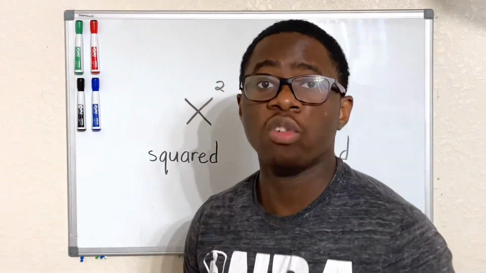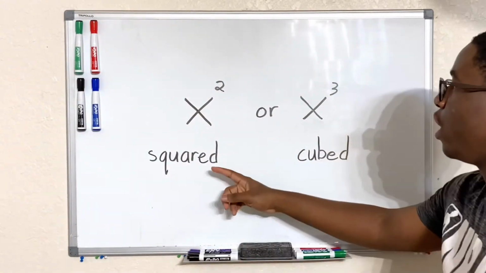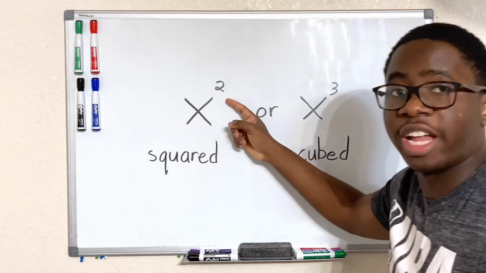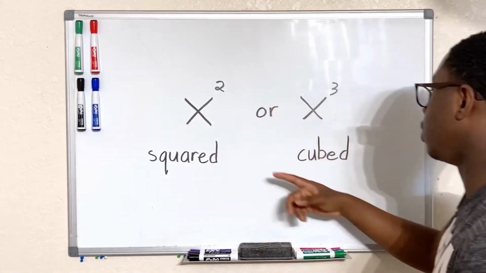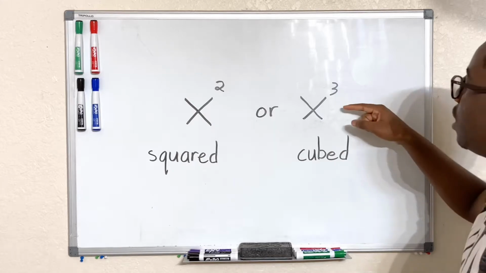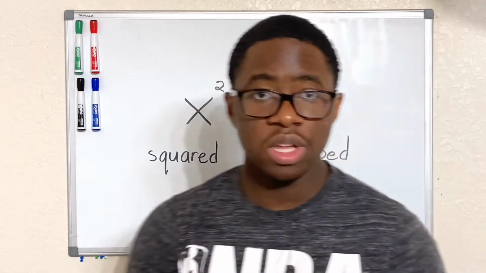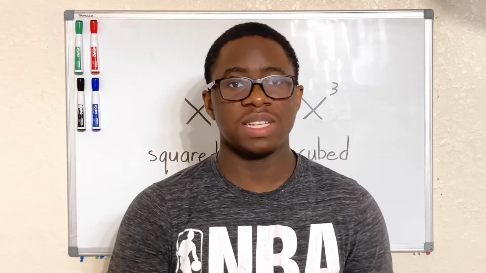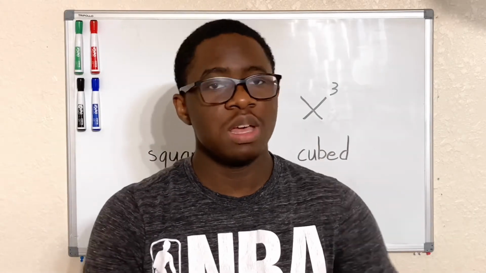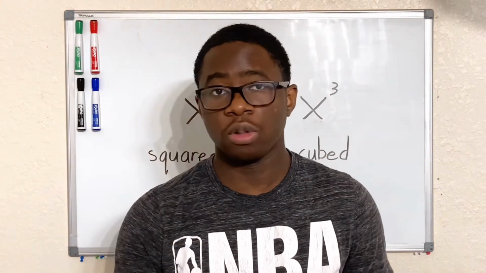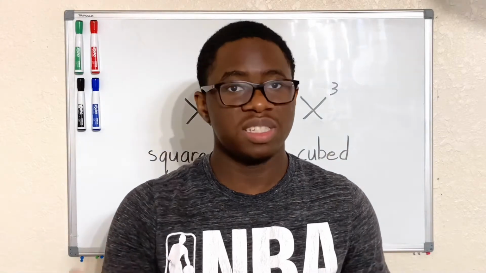All right, and before we move on, just a side note, basically squared means raising that number or variable to the second power, while cubed means raising the number or variable to the third power. Everything else, 4, 5, 6, 7, and so on, they have their names, but we typically just say raised to the 4th or raised to the 5th or raised to the 10th power and so on.